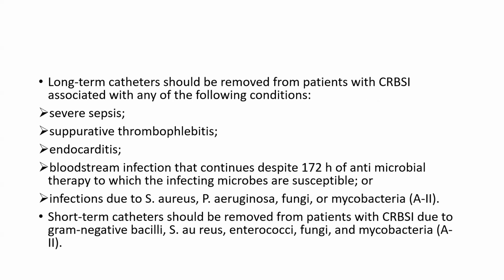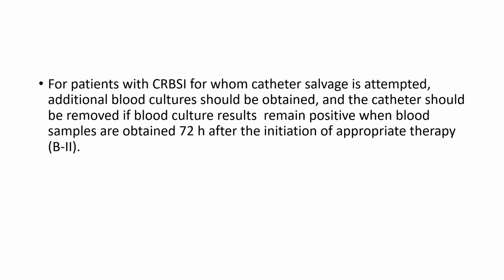Long-term catheter should be removed from patients with CRBSI with any of the following conditions: severe sepsis, suppurative thrombophlebitis, endocarditis, blood infection that continues despite 72 hours of antimicrobial therapy to which the infective microbes are susceptible, infection due to Staphylococcus aureus, Pseudomonas aeruginosa, fungi, mycobacteria. Short-term catheter should be removed from patients with CRBSI due to gram-negative bacilli, Staphylococcus aureus, enterococci, fungi, and mycobacteria.